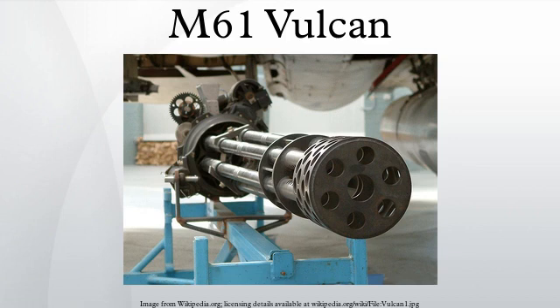At the end of World War II, the United States Army began to consider new directions for future military aircraft guns. The higher speeds of jet-powered fighter aircraft meant that achieving an effective number of hits would be extremely difficult without a much higher volume of fire. While captured German designs showed the potential of the single-barrel revolver cannon, the practical rate of fire of such a design was still limited by ammunition feed and barrel wear concerns. The Army wanted something better, combining extremely high rate of fire with exceptional reliability. In response to this requirement, the Armament Division of General Electric resurrected an old idea: the multi-barrel Gatling gun.